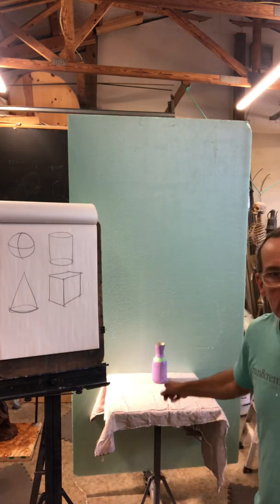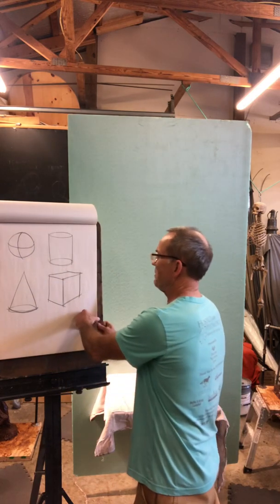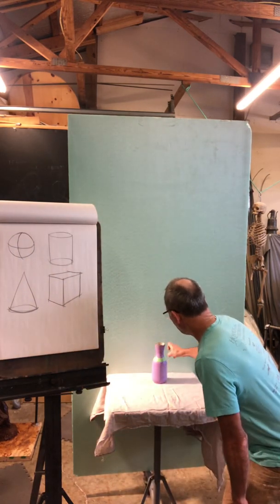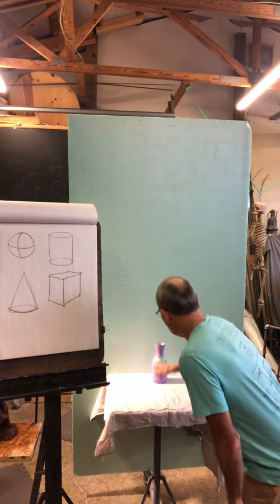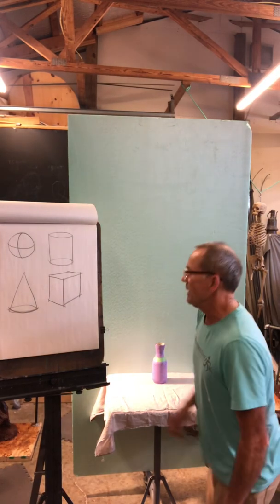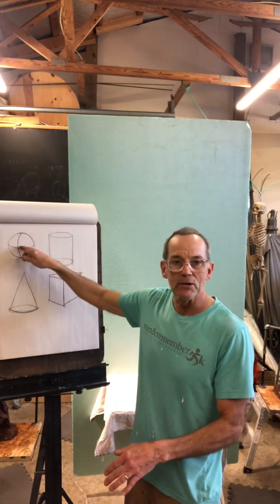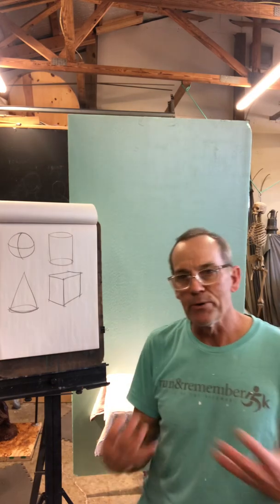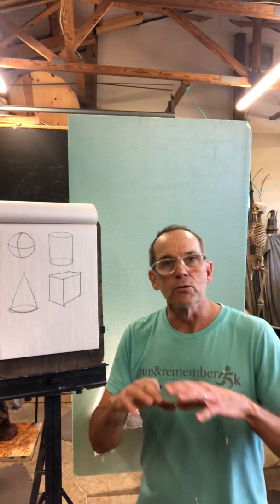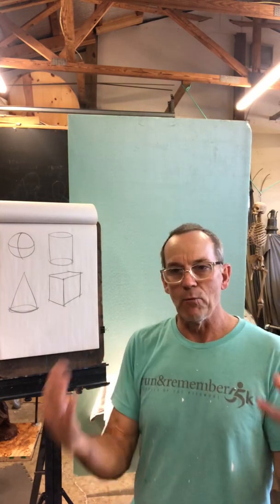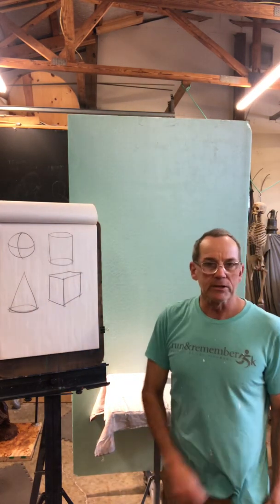So in other words, when I look at that vase up here, it doesn't fit these perfectly, but I can see that this part up here, because it flares, is like the cone that's upside down. Right? This area in here is rounded, so it's like a sphere, or you could say, well, it tapers, so it's like a cone. It's really kind of a combination of the two. And you can make your own hybrids of these shapes if it helps you to do that. The main thing is to keep them simple, so that you have a very good idea of what that simple volume is. And then this lower part from here to here is like a cylinder.